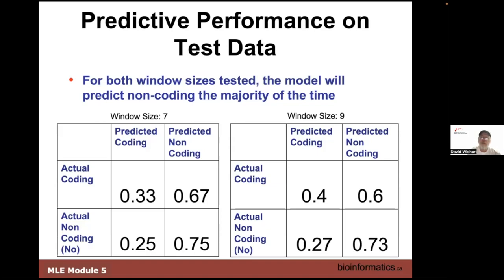Remember that in the confusion matrix, the perfect one should be ones on the diagonal and zeros on the off diagonal. Instead of getting ones, we're getting 0.33 and 0.75. So we're doing pretty good at predicting non-coding regions, but not so good at the actual coding regions, and not anywhere near the 90% we'd want to be, or 95%. And then we have lots of errors, around 60% for false positives and false negatives. So even though we spent quite a bit of time modifying the code, thinking that it should work just like secondary structure and at least give us something on the order of 80 or 90%, the neural net was a total failure.